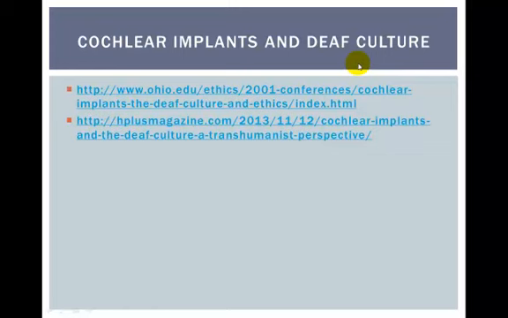The deaf culture often has very strong feelings about implanting children. If we can implant a child at 12 months, well, that child hasn't really had an opportunity to say, no, I want to be a deaf person. I don't want to be implanted. So there's been a lot of controversy on this topic, and I think these are definitely things that you need to be aware of, especially both in speech language pathology and audiology when we counsel patients.